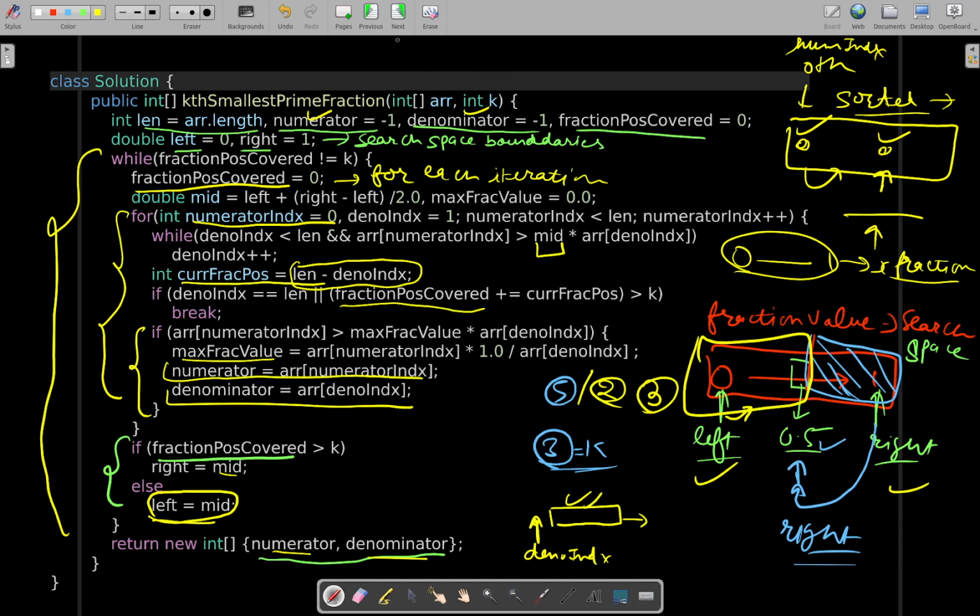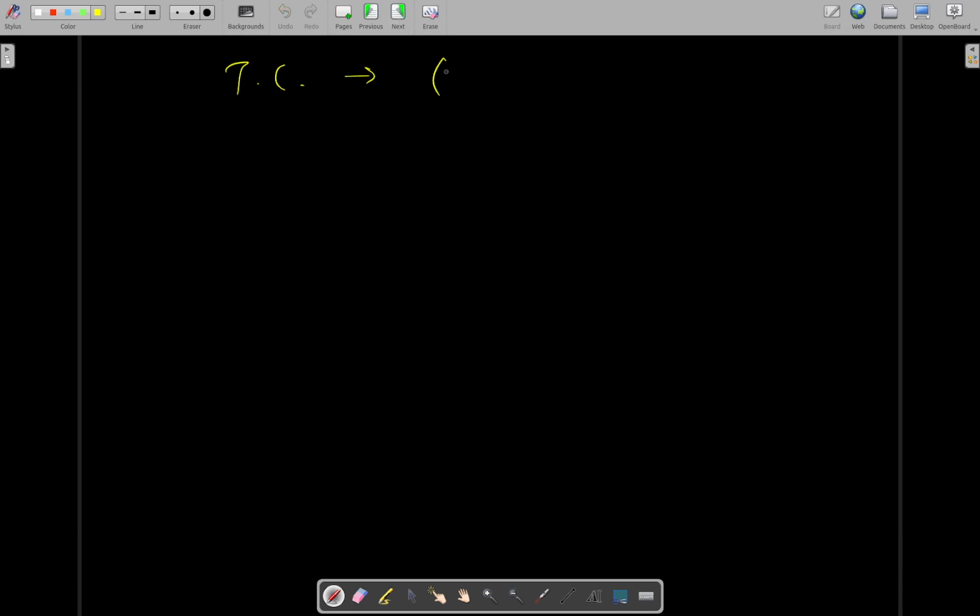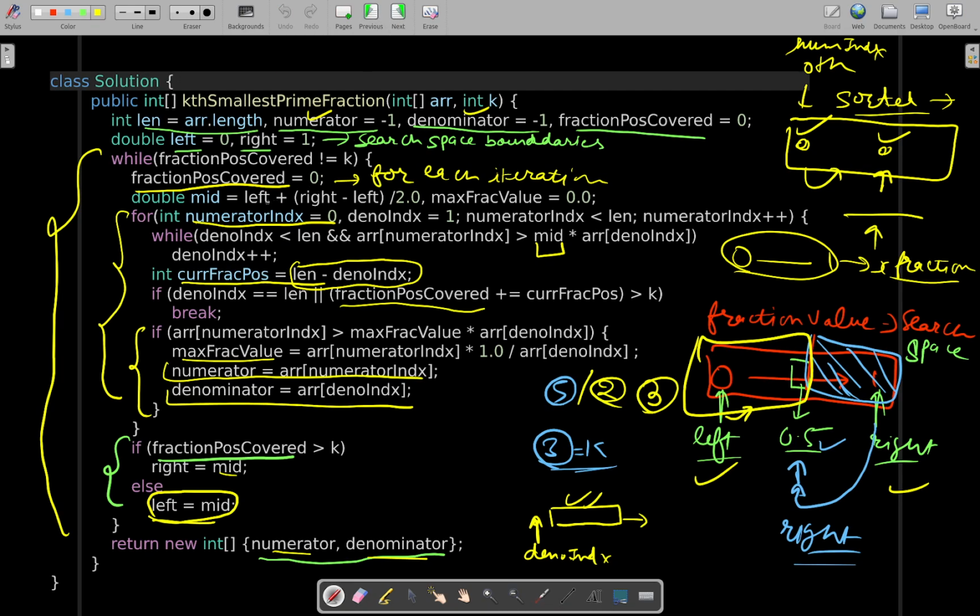So overall it will be log of x times n. Why n? Because we are running a loop inside our binary search, which is this particular loop.